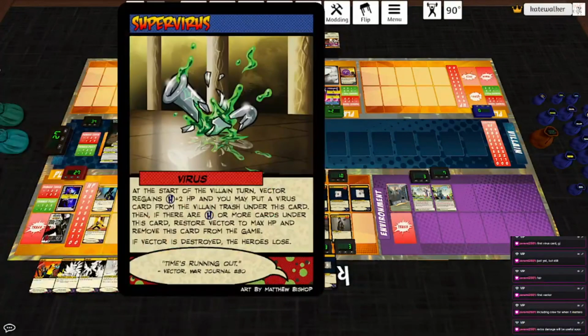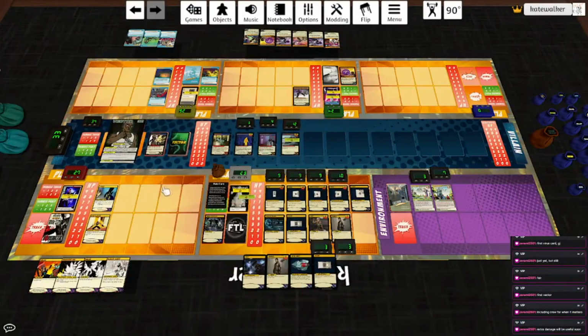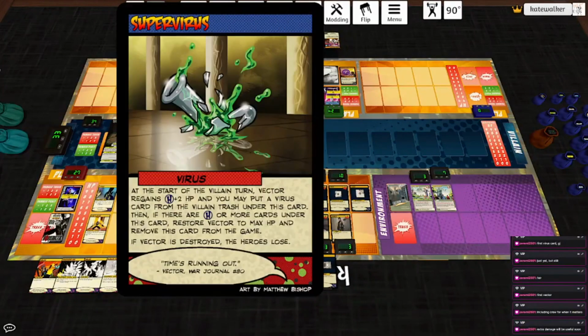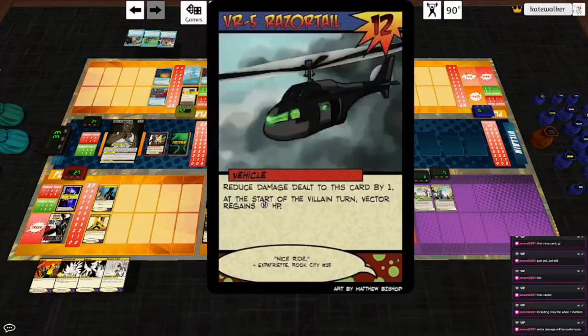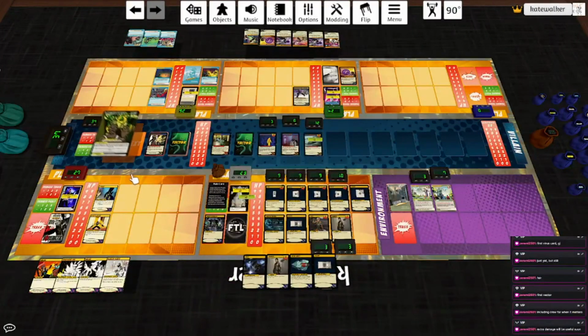Okay, start of turn, he heals 6. Not quite over his maximum. I can put a virus card in the villain trash under this card. Hooray! That's 1. Vector was not dealt H times 2 or more damage, unfortunately. And then he heals 4, which means he flips. God damn it. Now we can wail on him a little bit more.